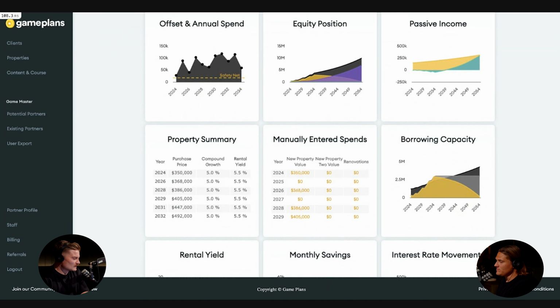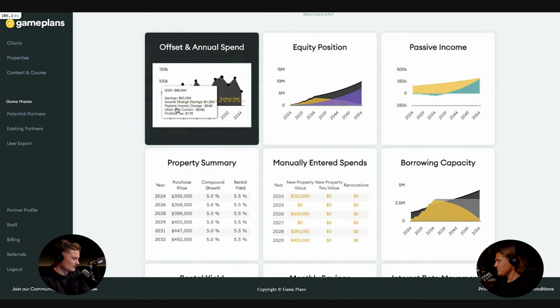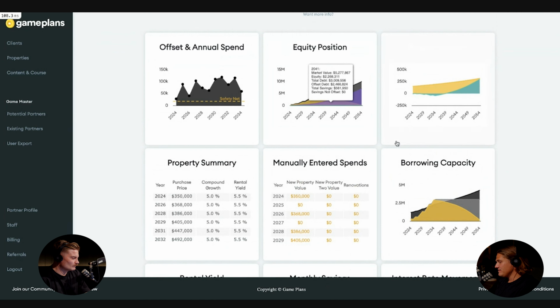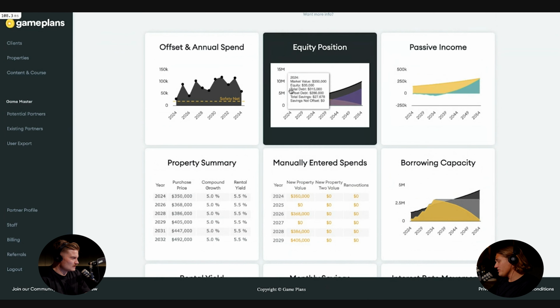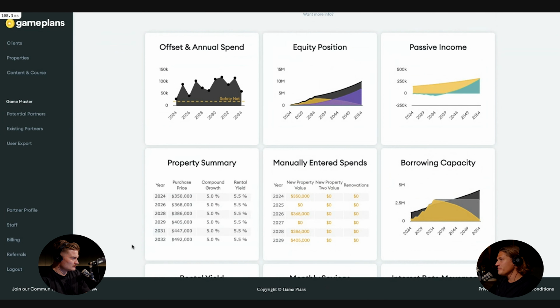All right, cool. So savings-wise now, we've got some ups and downs, but we're comfortable to do so. And still the same six acquisitions. It's just going to take another year. That goes to show, right? You don't have to have a massive deposit to get started. If you've got 50, 60 grand, you can still do it. It's just going to take you a year longer if you don't wait.